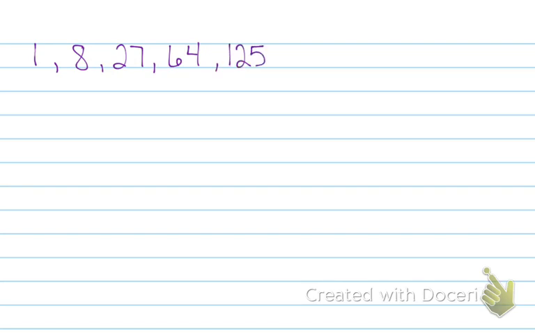What about my 5s? 125. What about my 6s? 216. We did that one. What about my 7s? 343. We just did that one in the last slide. If you can have these 7 memorized, that eliminates a lot of the work too. They're the most common 7. Am I saying you're never going to have one bigger? No, you might have to do the upside down division. But these are some of the more common ones.